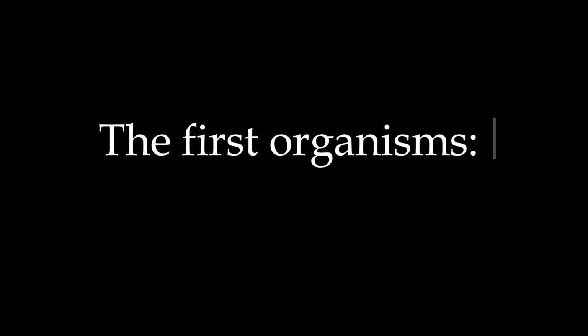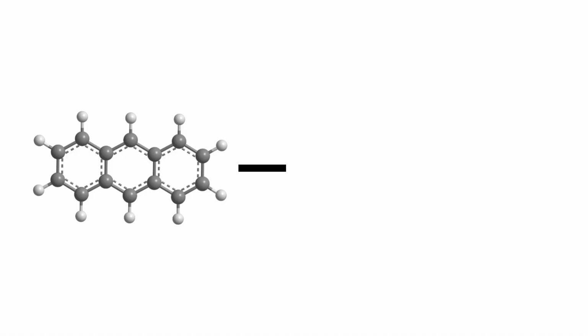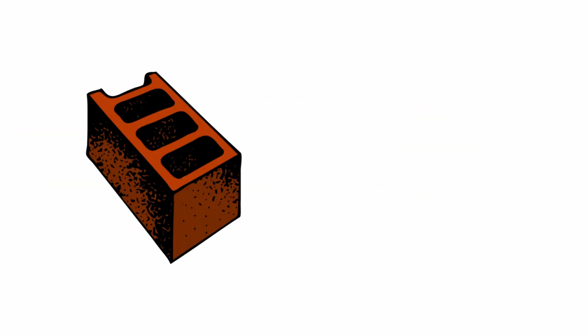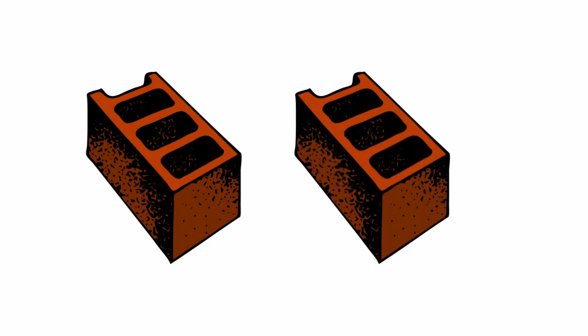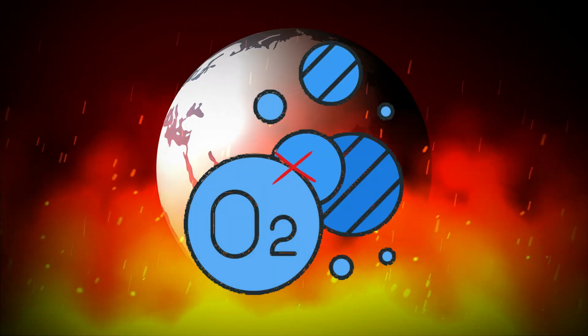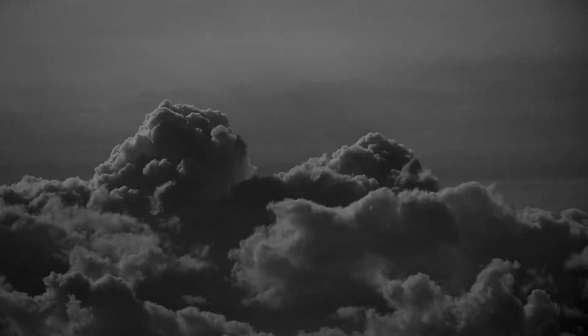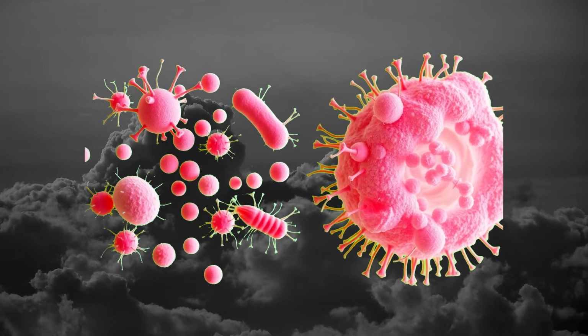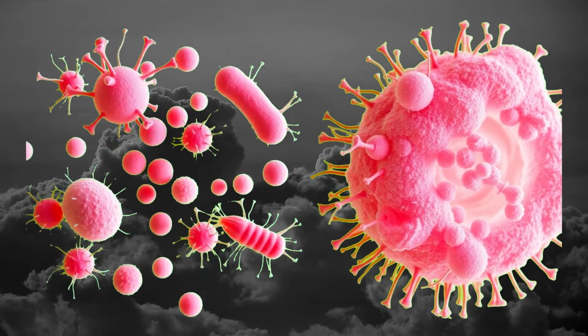The first organisms, bacteria and archaea, single-celled organisms, gradually began to appear from simple molecules. Why them? Because they are simple, stable, and know how to clone themselves. Imagine, there is one brick, and it can make copies of itself. It's very convenient, isn't it? The conditions on Earth back then were anaerobic, that is, without oxygen. It was in such conditions that bacteria and archaea, the oldest forms of life that are still with us, began to develop. They are like a living memory of the very first steps of the Earth.